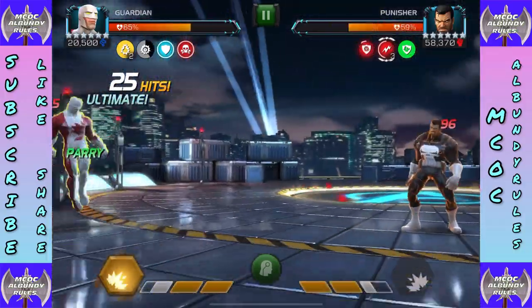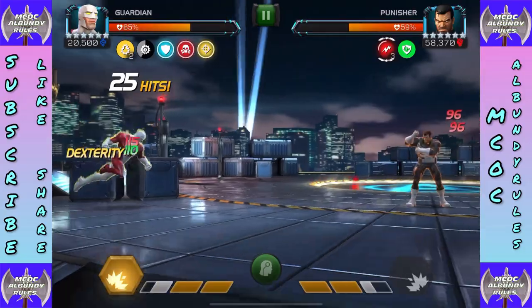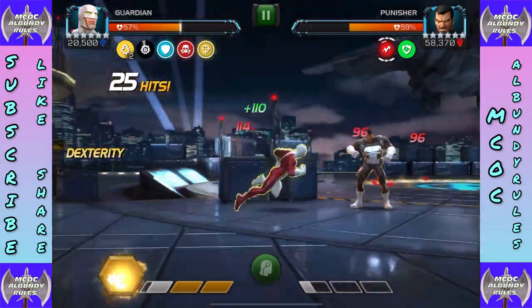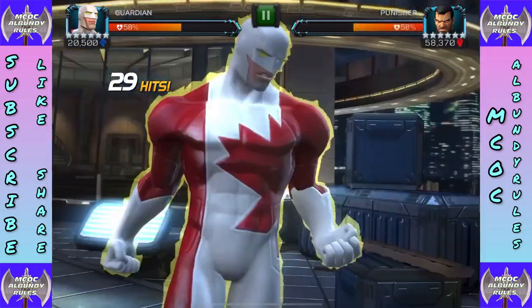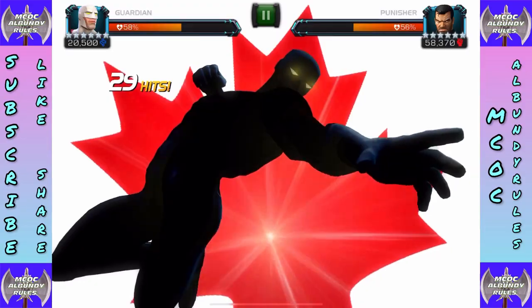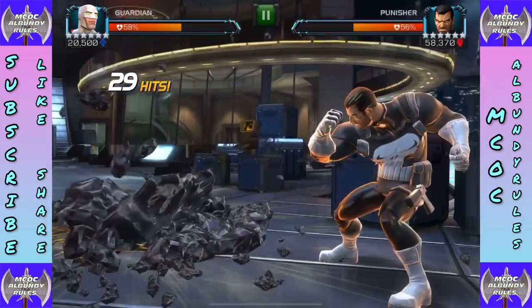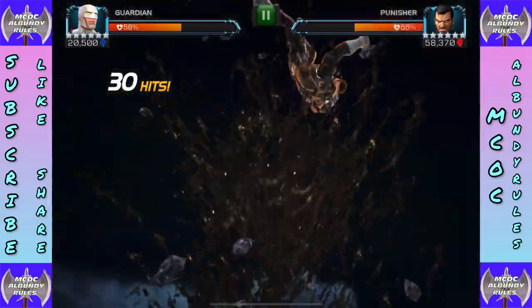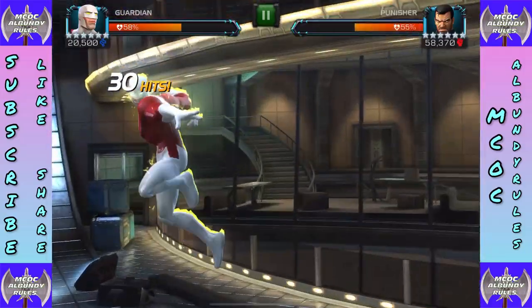Seeing some good damage going on Guardian. I decided to use Guardian for this fight just because of his resistances and stuff. Knowing these special attacks on Punisher, I'm not even going to try dexing with those because it usually tends to get a little ugly for me when I do try to dex him. Although instincts do kick in sometimes. You know you don't want to dex them, but instincts just kick in and then you get clipped.